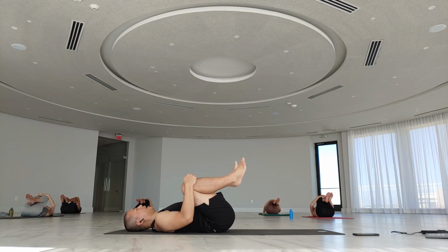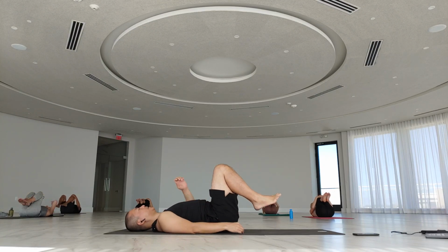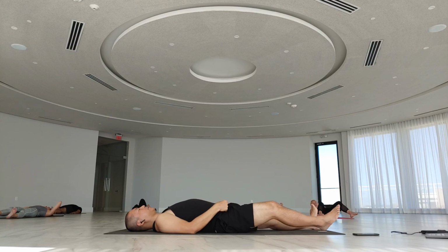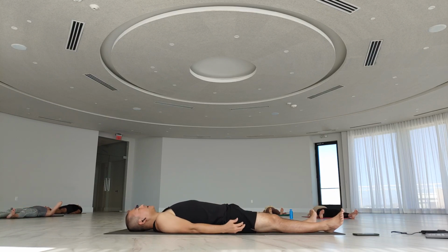And then step the feet to the floor, slide the legs forward, Savasana, final relaxation. Let the feet separate, toes turned out, palms face up, eyes closed. Let it all go.